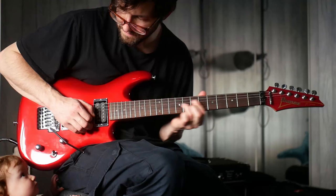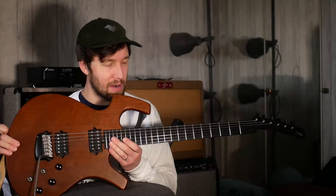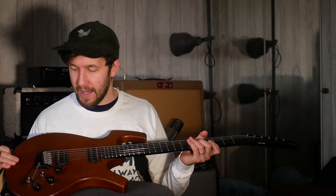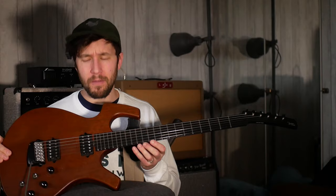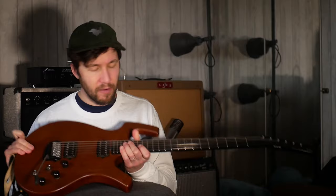I'm reminded of playing that Joe Satriani JS-1200 of Tony's from up the road. This belongs to my good buddy Dr Elphick, who's owned this guitar for a long time. And as you have to say, it's kind of like the guitar only a mother could love, right? Ken Parker designed this bad boy. It's got some really modern features to it, lots of stuff which is fairly unique to this guitar.